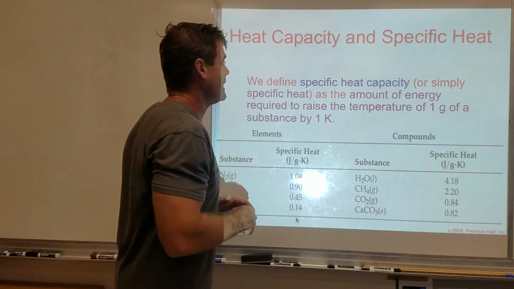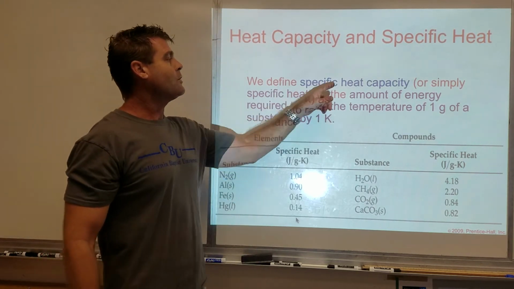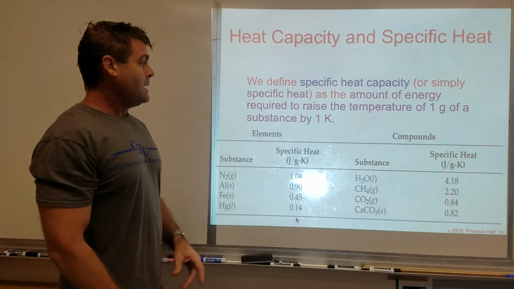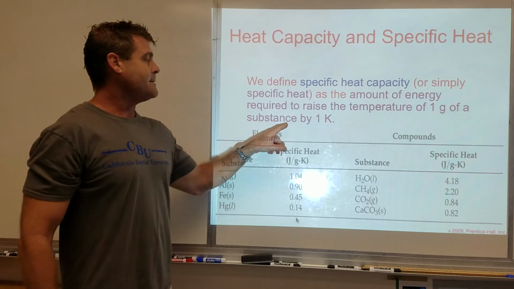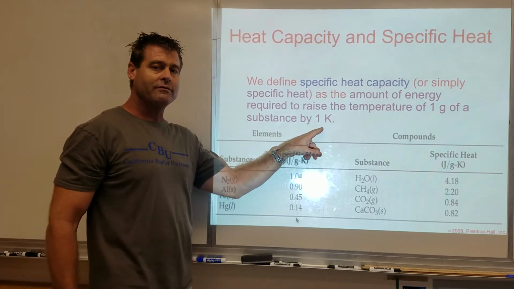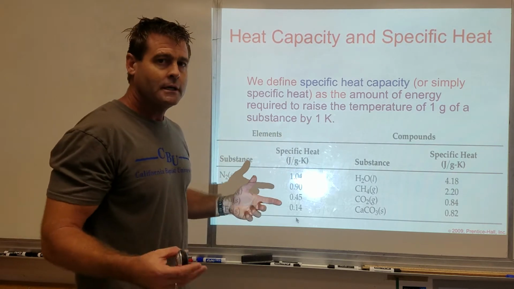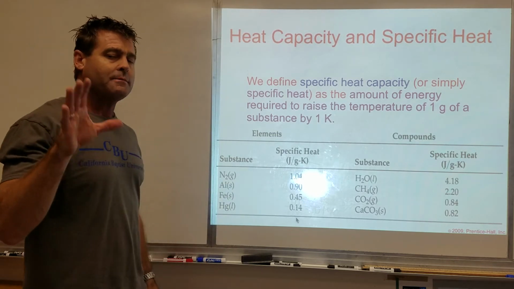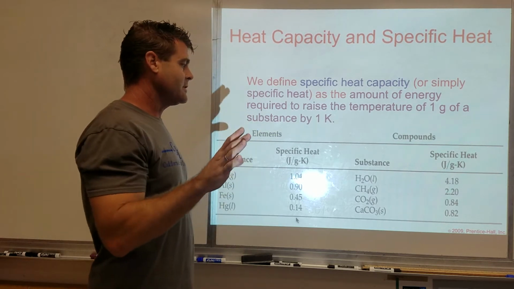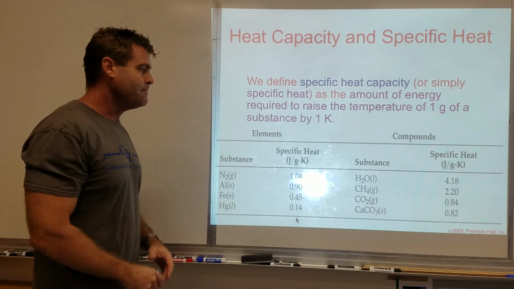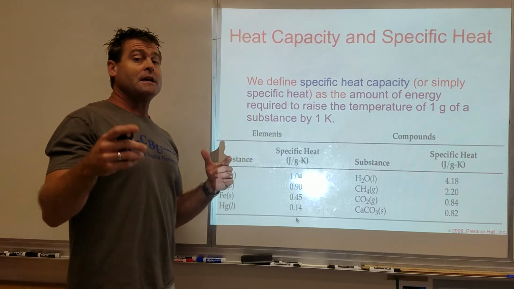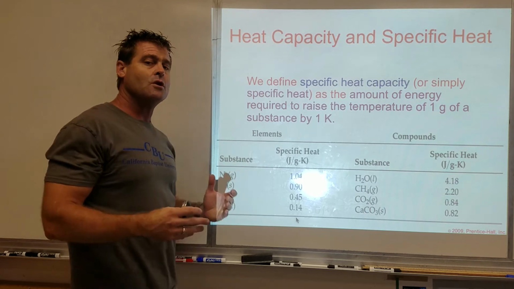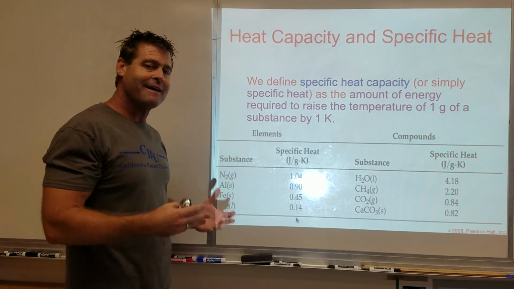You should remember that from last year. It's called specific heat, or the heat capacity. That is defined as the amount of energy required to raise the temperature of 1 gram of a substance by 1 degree Kelvin. We always use Kelvin, and I know in the past we've used degrees Celsius, we've used Kelvin, and you're going to see it's not too different. The reason why it's called specific heat is because each particular kind of matter has its own unique specific heat value.